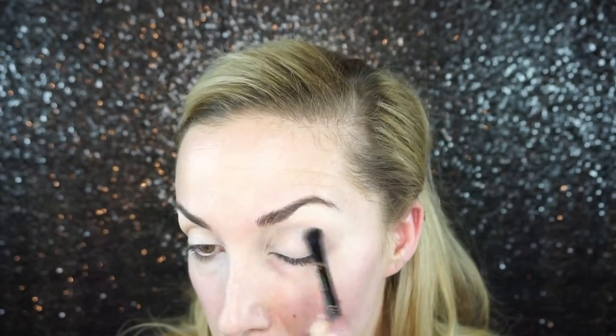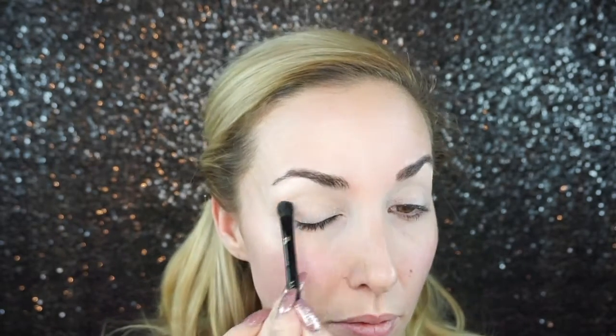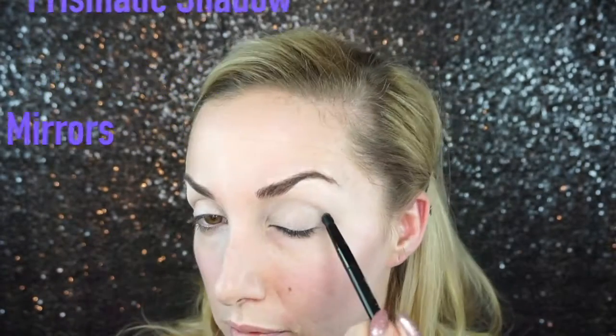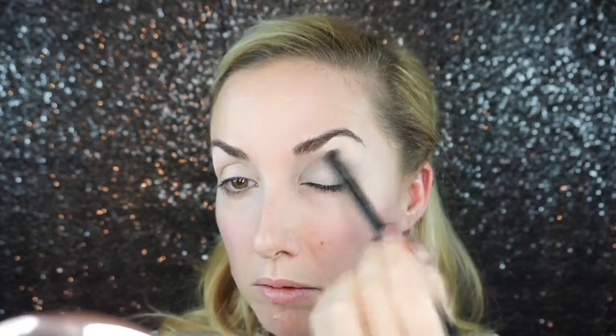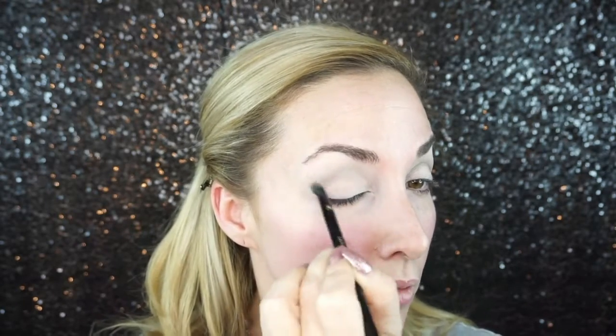Now taking the NYX Prismatic eyeshadow in the color Tin, I'm going to use an eyeshadow brush and go in the crease and a little bit higher. This is again just building up the layers to go into that smoky eye. Using the Lancome small blending brush, I take the Prismatic shadow in Smoke and Mirrors and start to blend on the outer part of the crease as well as the V, and I continue to do this on both sides, really blending it out, again just building that product up slowly.